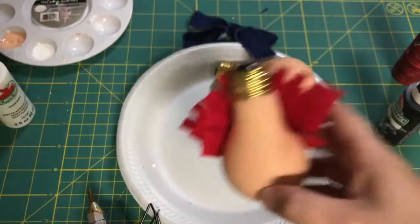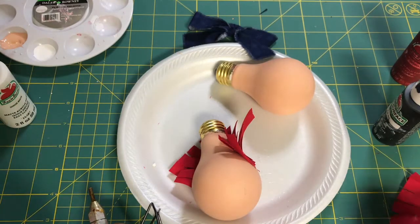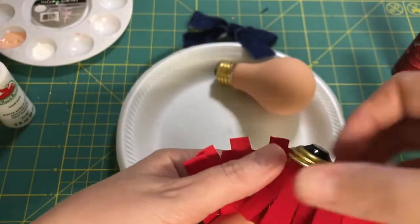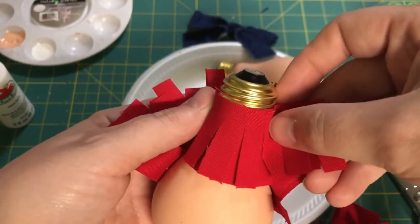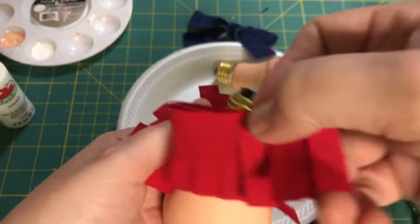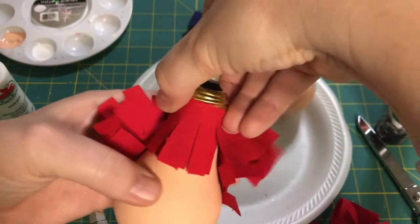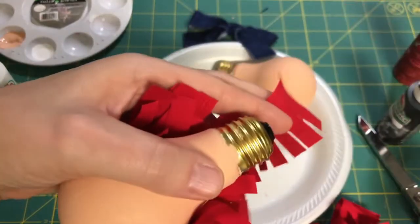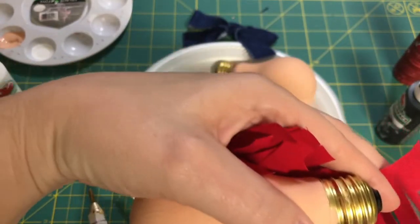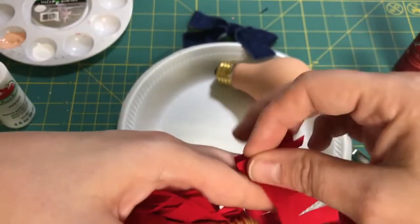Okay, so then what we're gonna do, let me go ahead and do it now before I get too far off. Let me go ahead and see how our front's going to look. Because this is gonna be her bangs, I'm gonna go ahead and actually put this right in here, like so. Like this. So actually I think I need to trim just a little bit off. So this is probably gonna be about 5 inches. So let me go ahead and trim that down, get this back, and we're gonna do her bangs first.